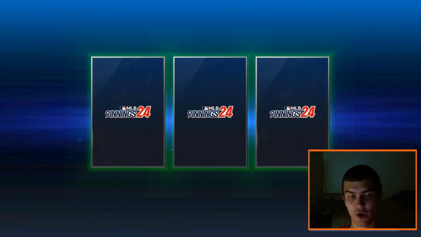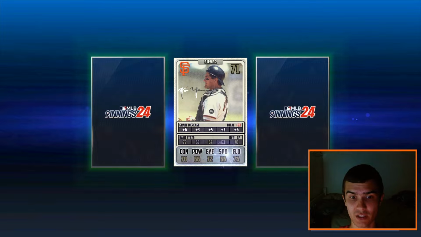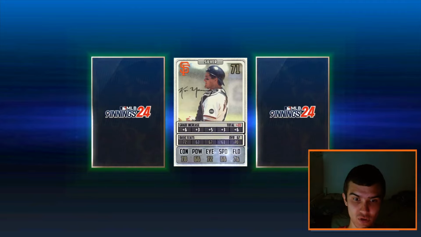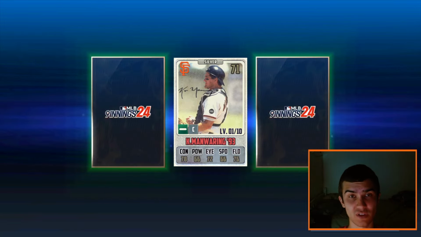All right, first card, silver in the middle. A Giants catcher, who is the only catcher card available for the Giants right now that Buster Posey is out of the game. Not the greatest power hitter. Good fielding though, which is important for a catcher. Cool that we see a vintage on the first one.